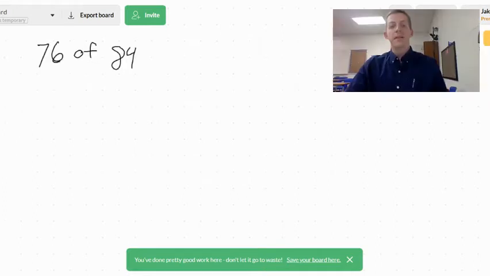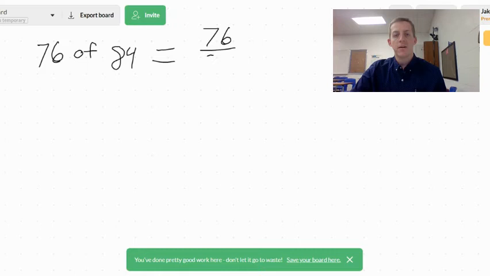Of course, the other thing is that your whole isn't always going to be a nice round number. It could be something random like 84 or something like this. So for this question, I want you to answer, what is the fraction or the ratio going to look like when I say 76 of 84? So the answer is going to be 76 of 84, or 76 over 84. If you want to reduce that, you could pop it in the calculator, or you can figure out what the factors of 76 are, factors of 84 are, and then take those out.